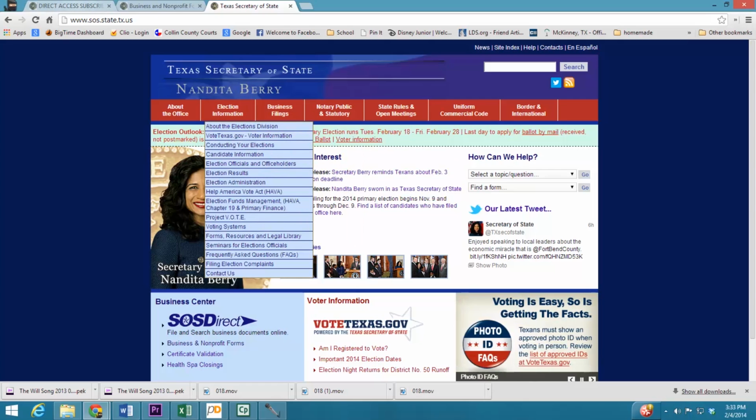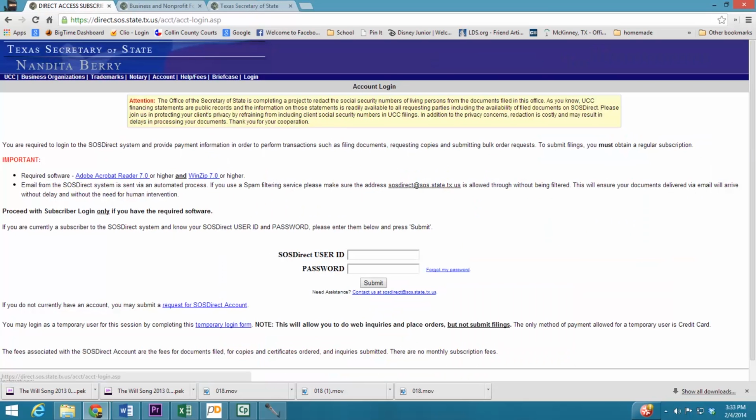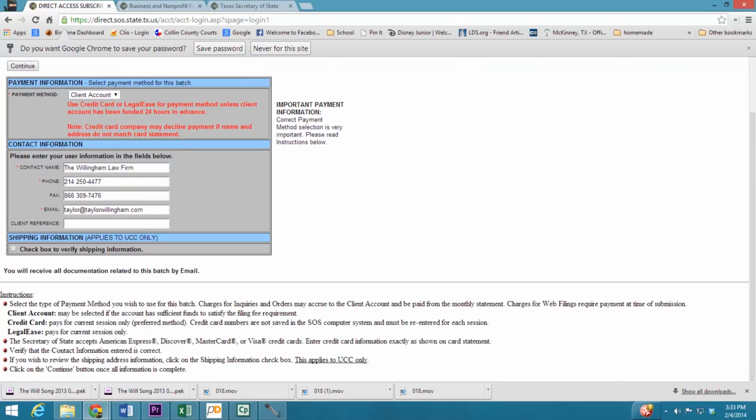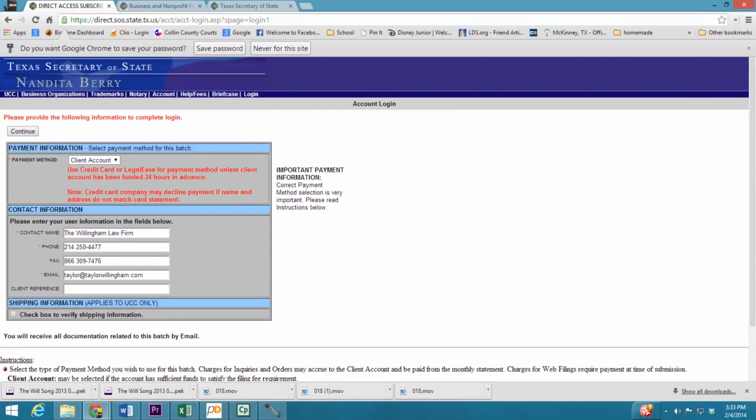It's going to pull you in here, and if you don't have an account, you're going to have to set up an account. But I have an account, so I'm going to enter my information here, and I'm going to go in and try to set up a business. So here we go. The first thing that you're going to do is continue your client account and everything. I'm an attorney, so I'm going to have this information. You probably don't want to set up an account if you're not an attorney because you'll never come back or do anything. You can call in and get this information.